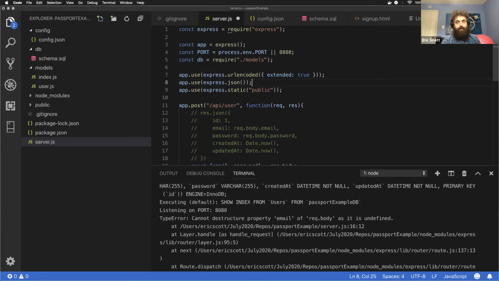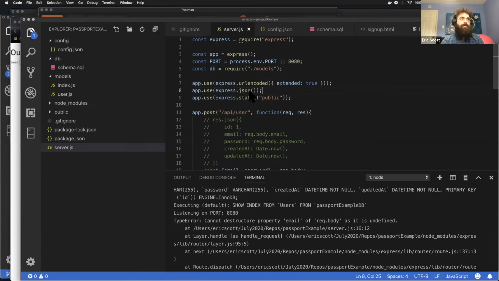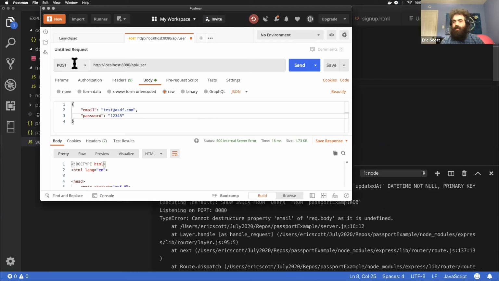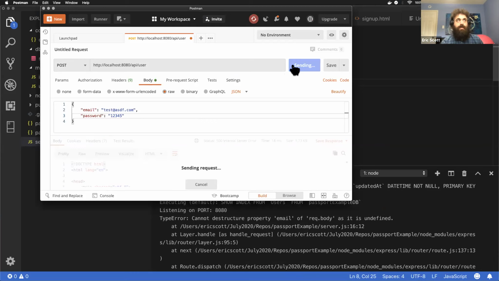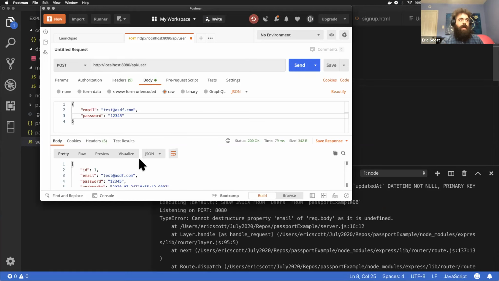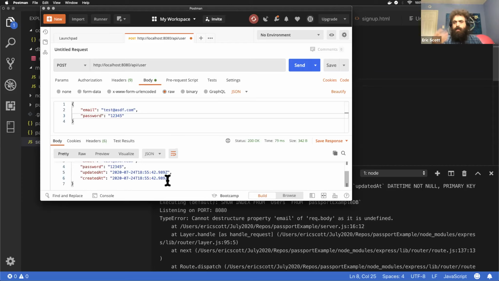If I forget those two lines, I don't have a request body. So it gave us that error, as it should, and the good news is we don't have to bother typing all of that in again. With Postman, we can just send that request again, and then it gives us back everything: here's the ID, here's the email, here's when all of that stuff was created, and so on. So we're good to go on that front.